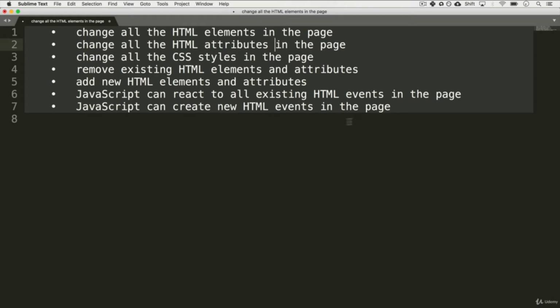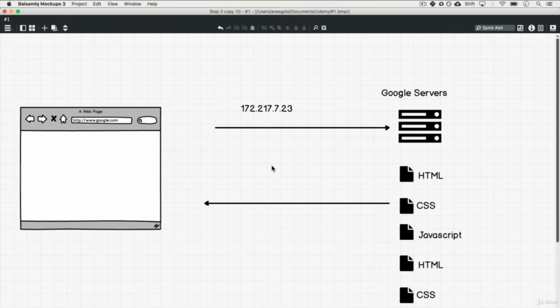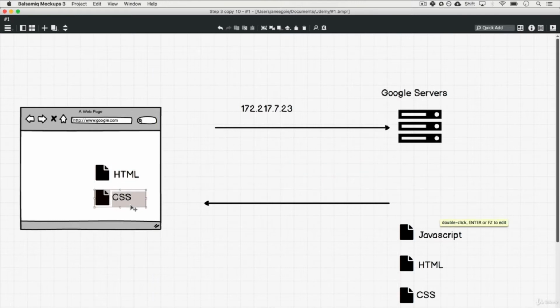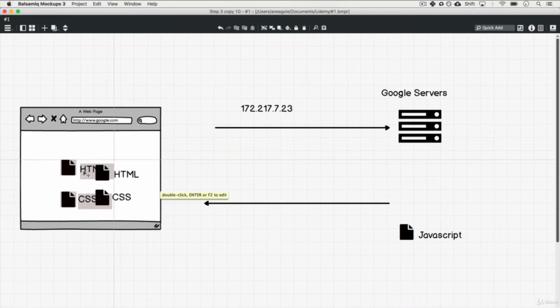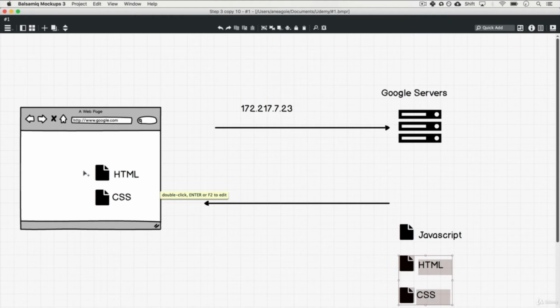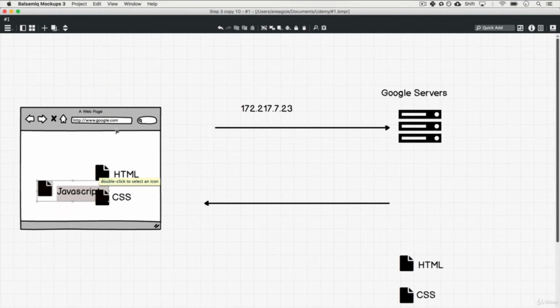Now, some of these things, like changing CSS styles or HTML attributes and elements, well, we could kind of do them before, but with JavaScript, we can do this while the user is on the page. Let's look at the diagram. We requested the HTML, and then the web browser saw the link tag and grabbed the CSS. Before JavaScript, if we wanted to change the style or how the HTML looked, maybe by clicking on the About page, we would request the HTML and the CSS all over again to change how the web page looked. But now, with JavaScript, all you need is this, and JavaScript can do that all for you, if you wanted to, all on the same page.